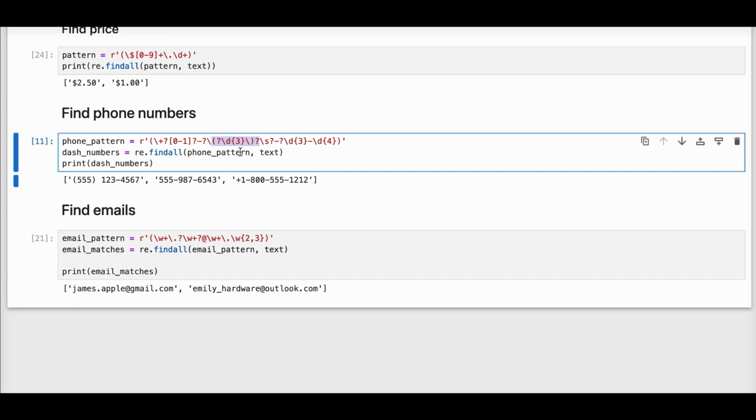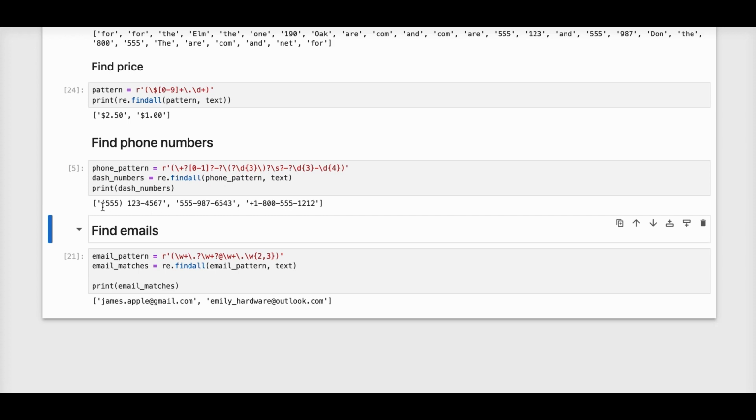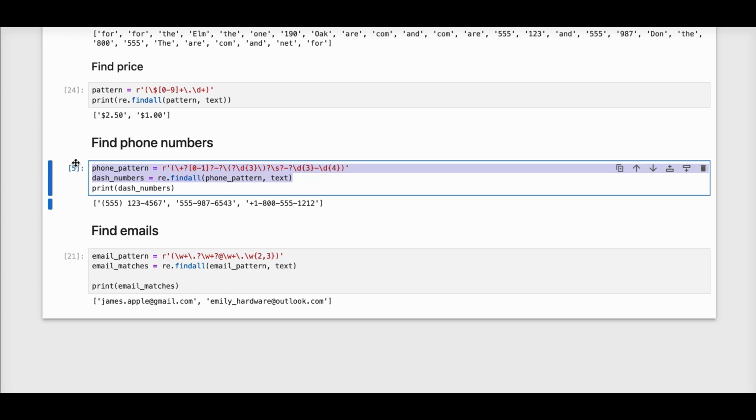The same way we've done it, we then go and find all of them within the text and then print out. So let's run it. Perfect. So it captures all 3 phone numbers with different styles of writing. Okay, this is so much more powerful. This is just 2 lines of code. This could have taken 20, 30, I don't know, maybe 50 lines of Python. And Python is very concise. Imagine if you're using different languages such as Java or C++. Good luck writing it with those languages, honestly.